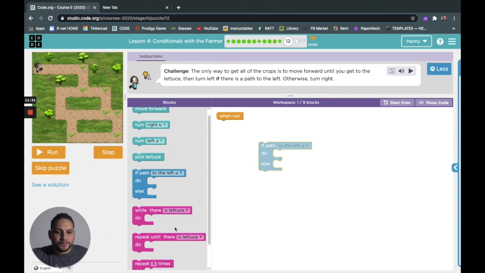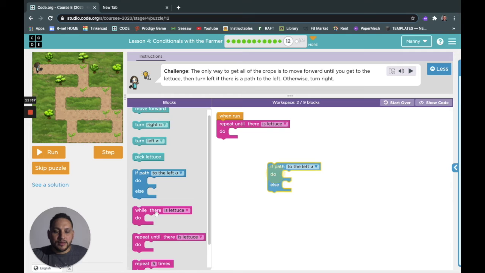Let's see. Let's go. Repeat until the lettuce. Move forward, and then while there's lettuce, we're going to pick up the lettuce. Right? So that part, we pick up lettuce. So they're even telling us, then it's even go left.